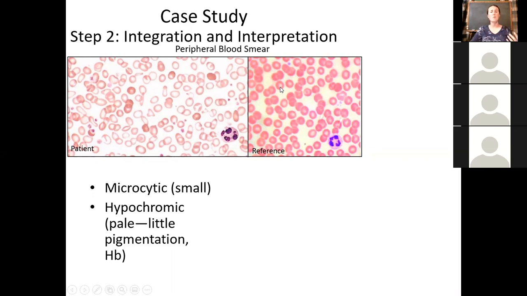Okay, so what this might indicate is that these cells, these anucleate cells, aren't filled with the same amount of pigment as a healthy red blood cell would be. And so the pigment, the color, is coming from hemoglobin. Right? Hemoglobin, of course, turns red when it's bound to oxygen. And so even this blood smear is indicating that you probably have a hemoglobin problem here.